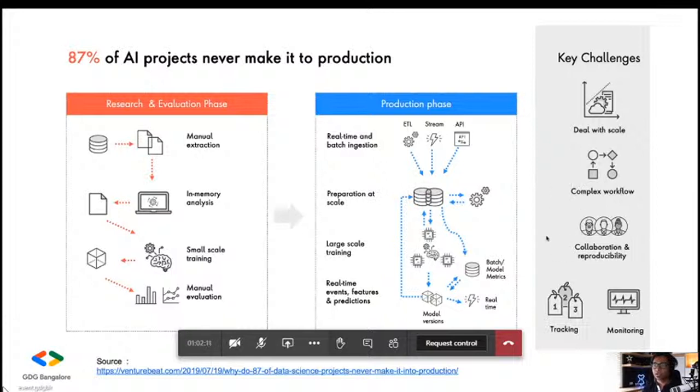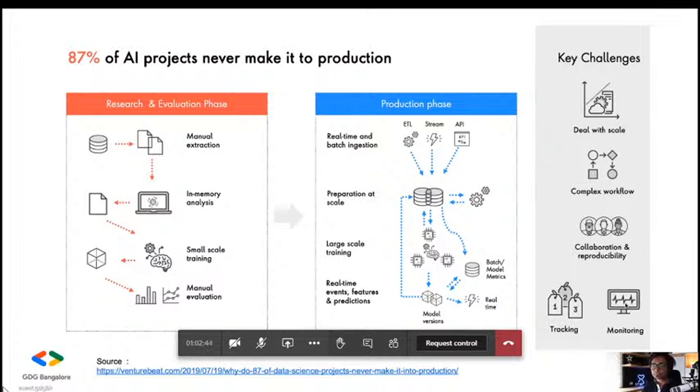The other challenge comes from collaboration and reproducibility, because you might not be working alone, right? You might be working in a team where multiple data scientists, ML engineers, data analysts, and different people come with different skill sets. And one of the biggest challenges is what you call reproducibility. What it means is that somebody asks, you know what, you built a model probably a week back or last month. Can you just reproduce the same, right? How do you go about maintaining the experiments that you are doing? How do you track all of the experiments? How do you in fact monitor the performance of your models or your training process and how good they are?